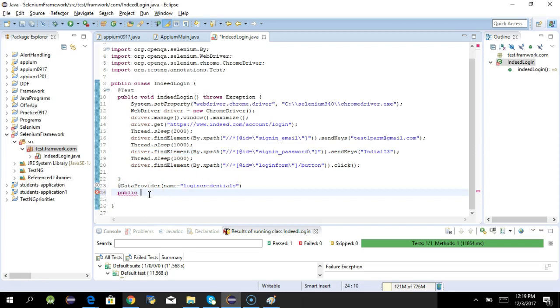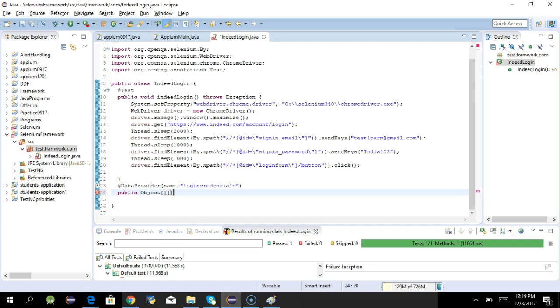If I put integer, it will take only integer type values. But username and password can have all types of values, either integer or string, right? So in Java we have an object type array, where we can store any type of value.